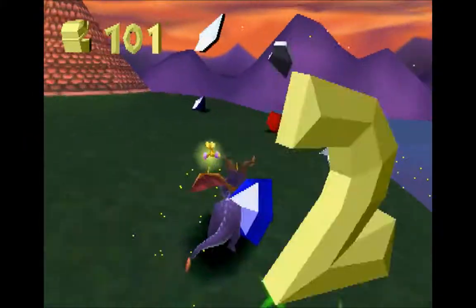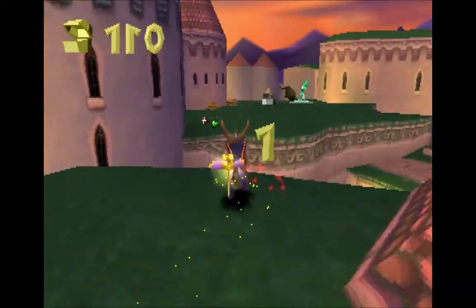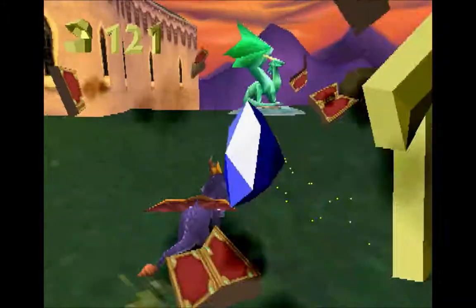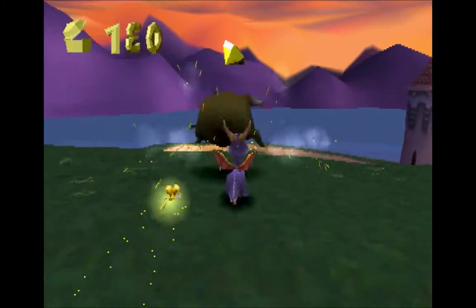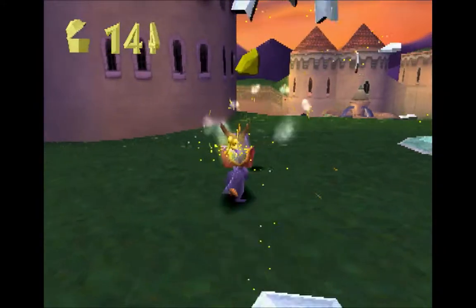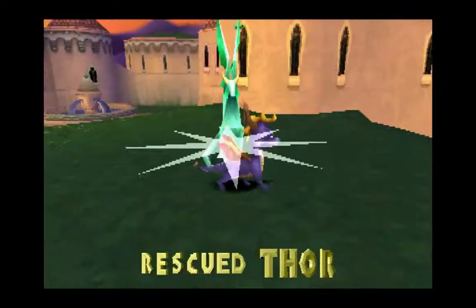But aside from that, Town Square is also a very short level. I think Dark Hollow might be shorter, I could be wrong. But yeah, it's a pretty simple level. All the levels in the first homeworld are pretty easy, but it's just to get into the flow of things.